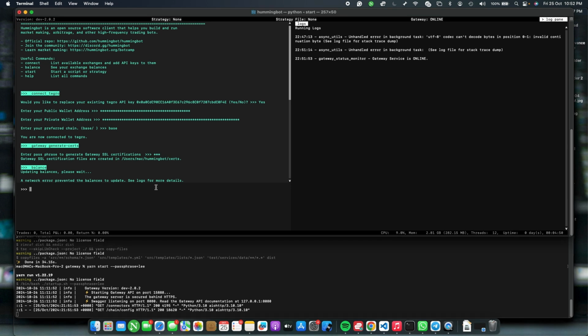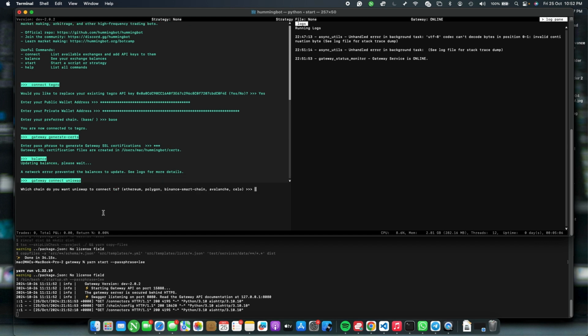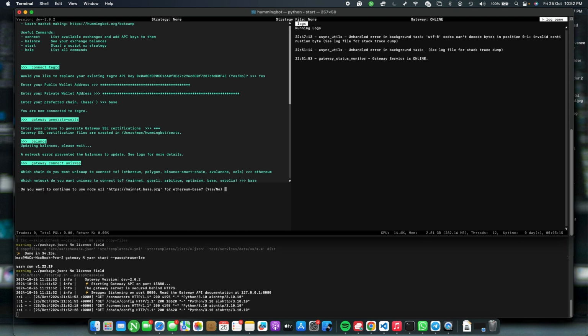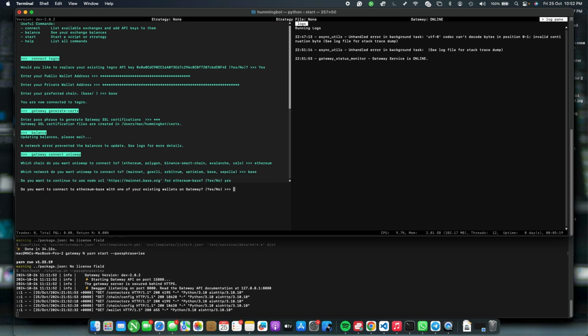Okay, so if I say now I want to connect Uniswap, gateway connect uniswap, and we are connecting on the Ethereum chain and the network base. Yes, for the RPC, and yes.